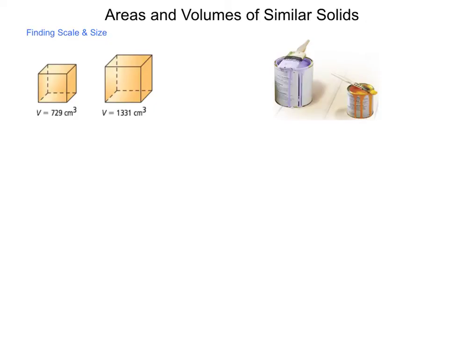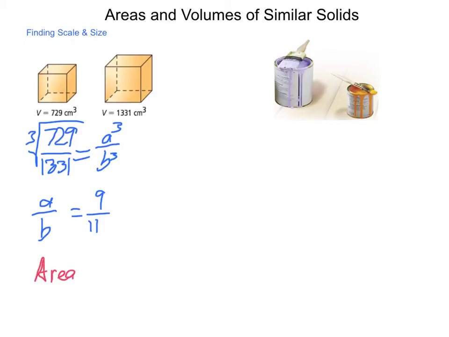First, find the scale factor and size. For the first pair of objects, we have a volume of 729 centimeters cubed and 1331 centimeters cubed. Now, if this is the volume, this equals A cubed to B cubed, I want to know what the ratio of A to B is. Well, in order to get rid of that cube, I simply take the cubed root of each portion, and what it would give me is the breakdown of this. So what number times itself 3 times is 729? Well, that is 9. What times itself 3 times is 1331? And that is 11. So the ratio of these is 9 to 11. So if I then want to use this for the area ratio, it will be 81 to 121.